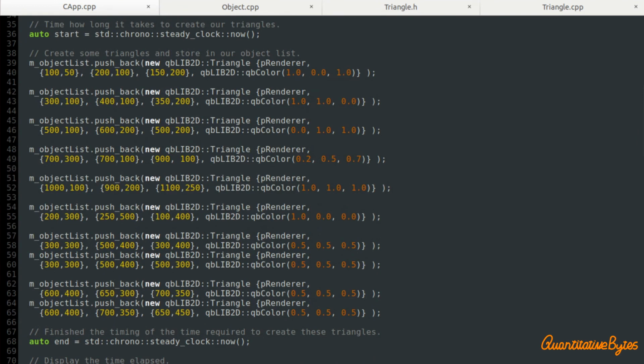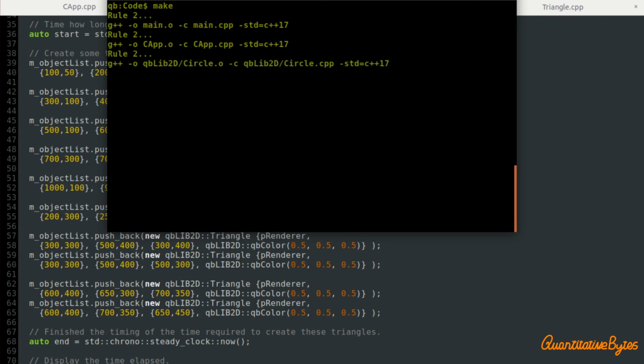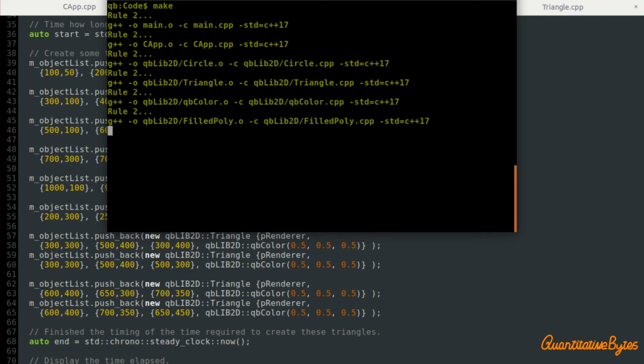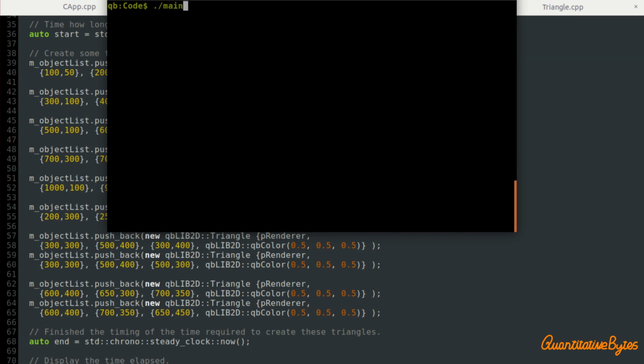Let's go to our terminal window and let's compile our code, and let's have a look at how well that performs. Okay, if we clear that, let's run our code first. And there we go.